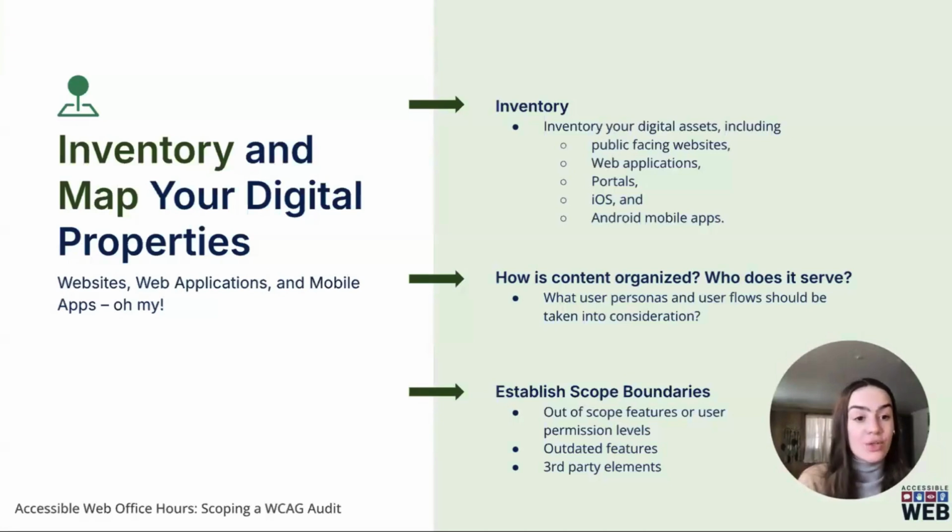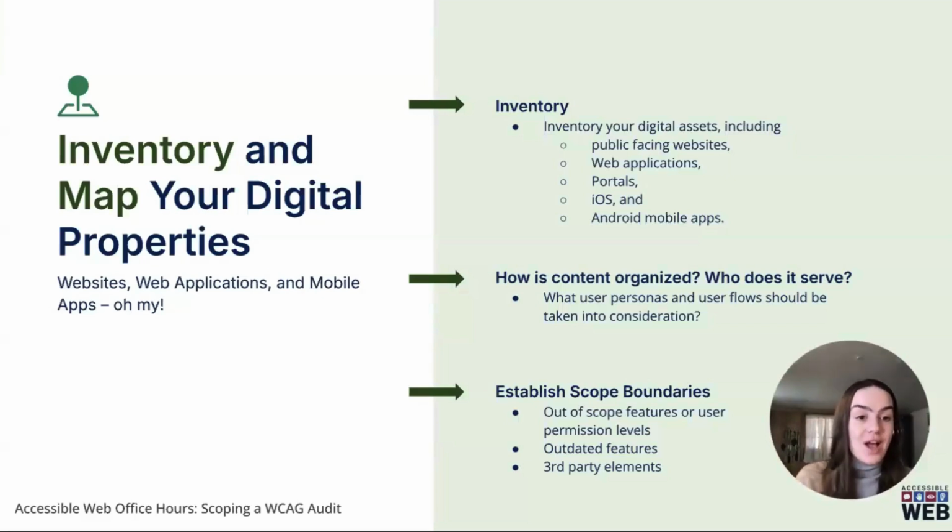And then additionally, are there third-party elements? If it's really third-party and you don't have any control over it, you may want to reach out to that vendor instead of auditing it yourself and see if they have a VPAT, see if they've done an audit on their application or feature there. And that might be a real cost saver for you and not wasting your time auditing something you can't control.